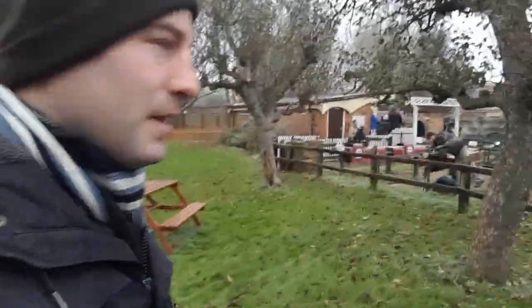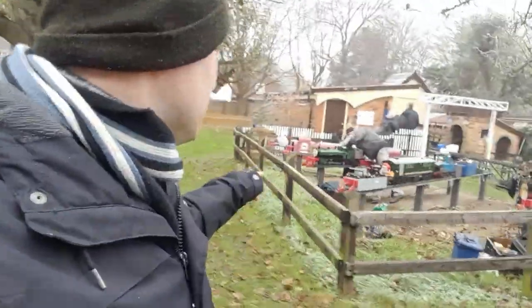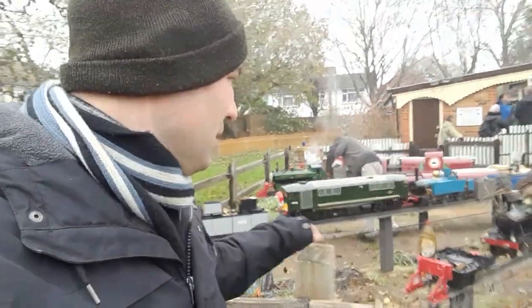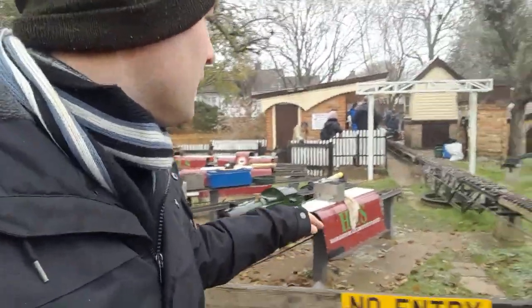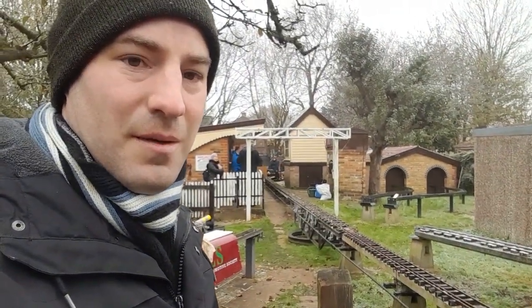There's the steaming bays. There's a little Great Western Pannier tank there, been steamed up. There's a Kobo loco, and Thomas Tank Engine there is one of those, he's called Boko. There's a couple of Great Western Prairie tank engines just there. I don't know if they're going to be steamed up later on. And then that's the station. There's another Kobo loco waiting there. So what I'm going to do, I'm going to go and have a ride.